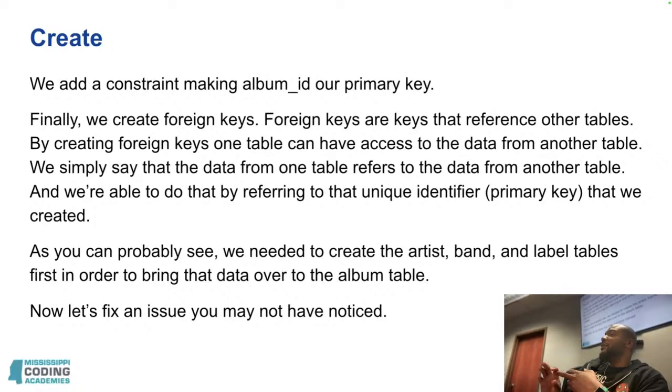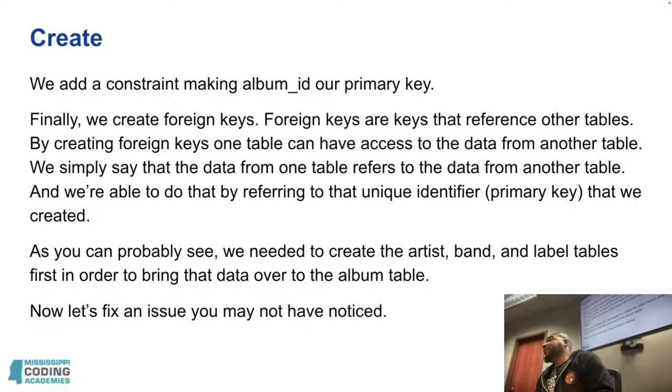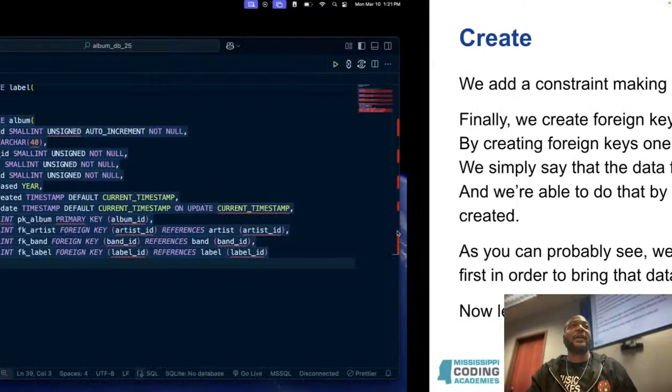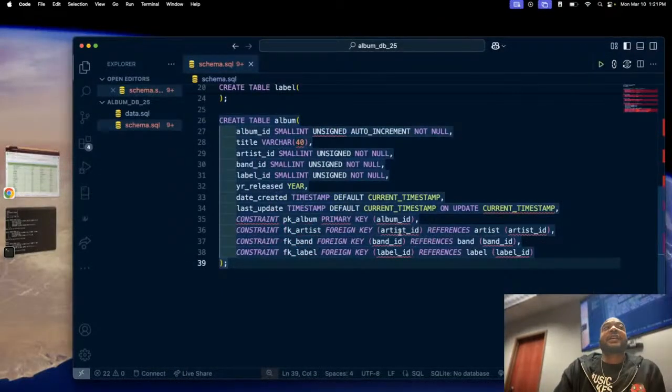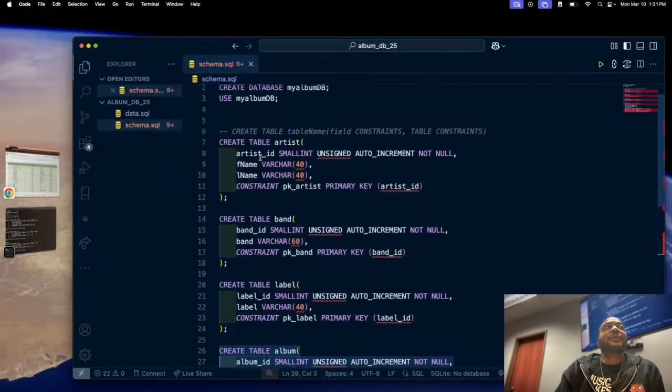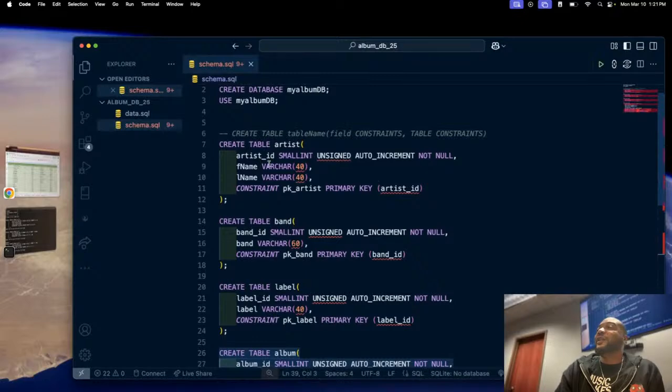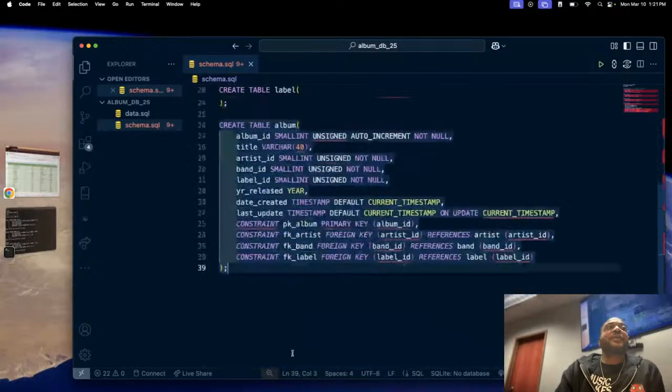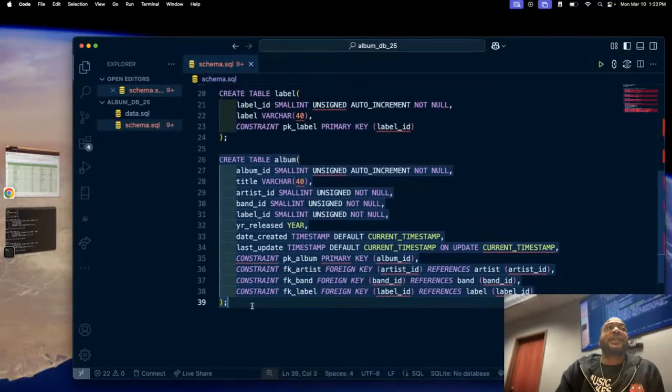And we know that these tables are connected in this instance by the artist ID, the band ID, and the label ID. So creating a foreign key says, hey, this key here, artist ID, which is right here, is a foreign key, and it references the artist table, artist ID field. That's how those tables are connected.